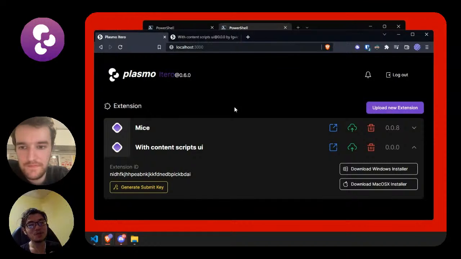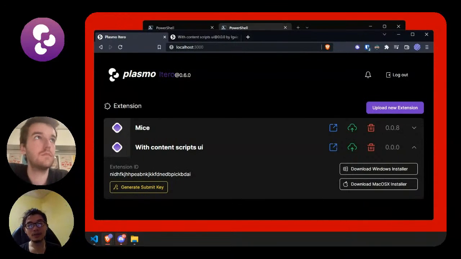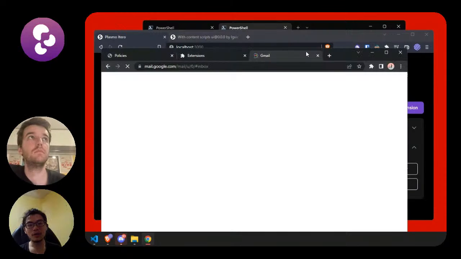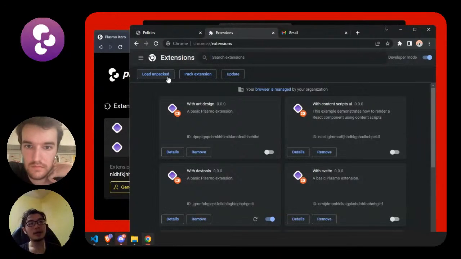The first solution that most people are doing is manual building. They manually build and zip their extension and put it up on GitHub or some hosting page, and ask their team to download the zip and then load the extension in Chrome. The idea is very similar to how you would load an extension as a developer. You load the zip as an unpacked extension.